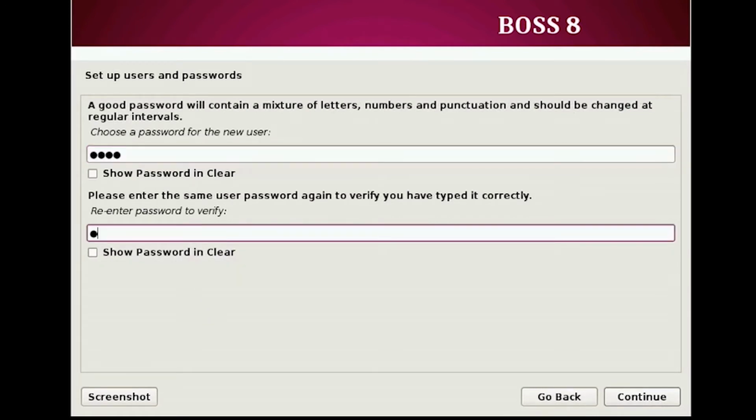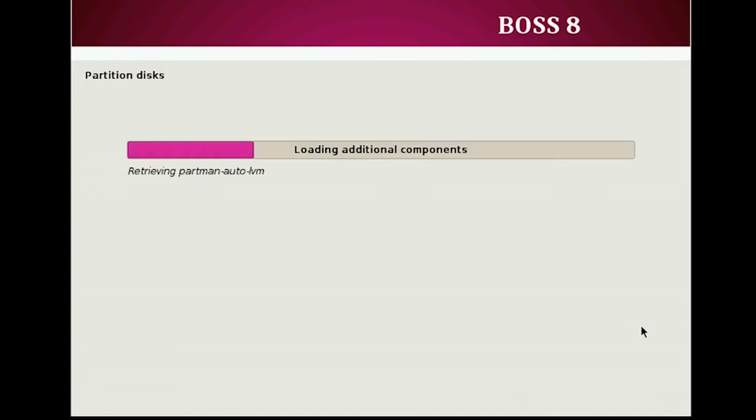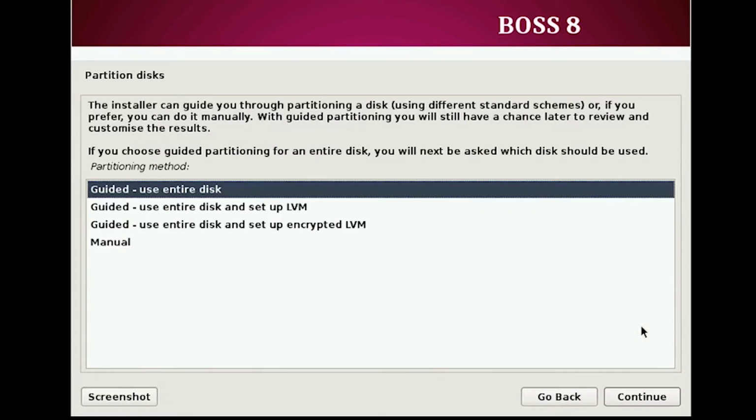So we're going to click on continue, and we want to type in our password. Once you set your password, it will configure the clock and detect disks, and now is the time where we want to partition the disk. So once the partitioner is set up, I'll walk you through the disk partitioning system.